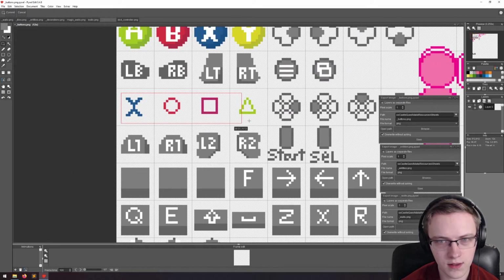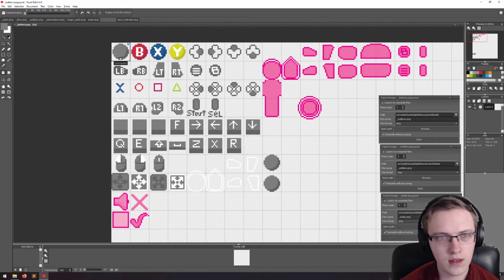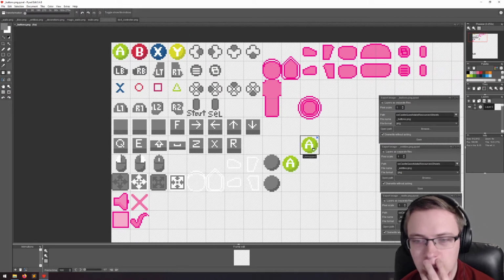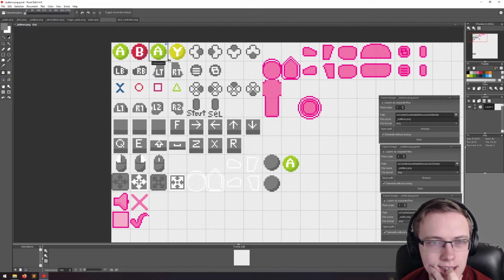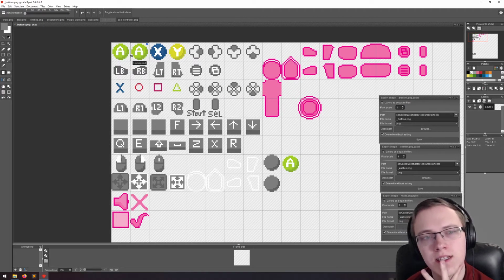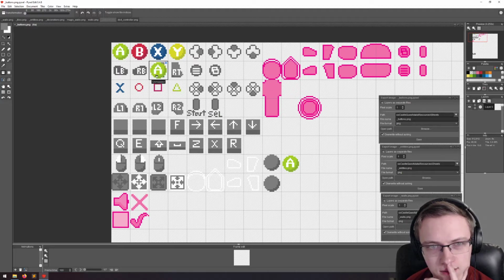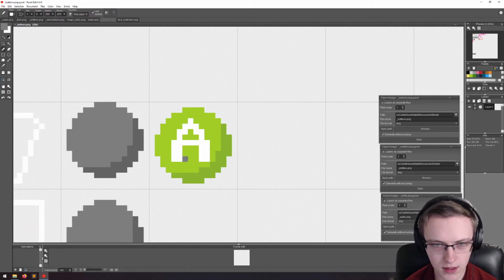Which means that these guys probably need to be moved up by 1. Same thing happens with this. Oh, interesting. So, yeah, these guys are technically different colors in the background. So we would need 4 different little animations. Or we would need to set this to pink and use the replace colors. But I think we'll just do 4 different animations. So we'll make the one green one, and then we'll make the other ones.